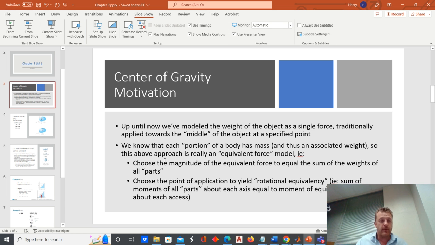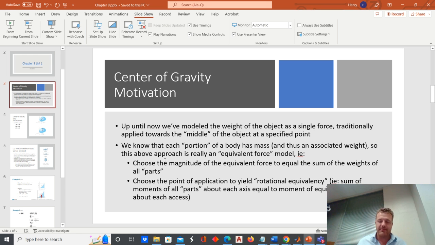In addition, we've never had a question about the direction with which we should draw the weight vector. It's always in the downward minus y direction, which is assumed to point towards the center of the Earth. However, one thing that we haven't talked much about is where we actually put that vector. And we know when we're dealing with problems that can't be modeled as particles, that the location that a force is applied really matters with respect to influencing how it tends to rotate.